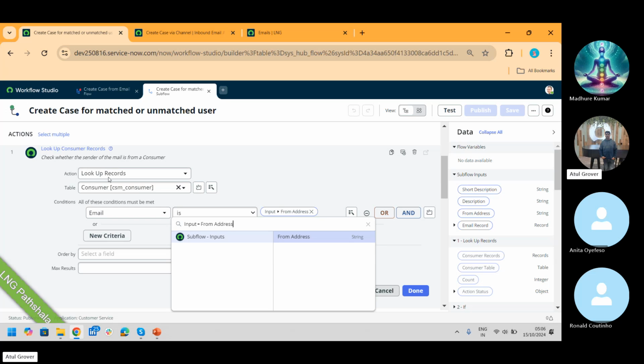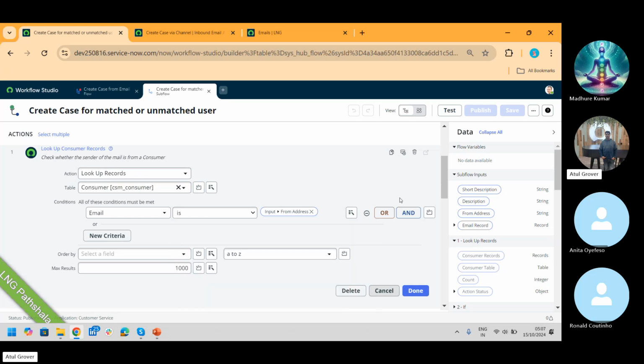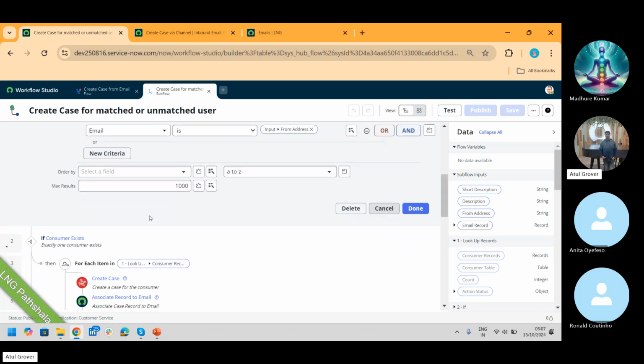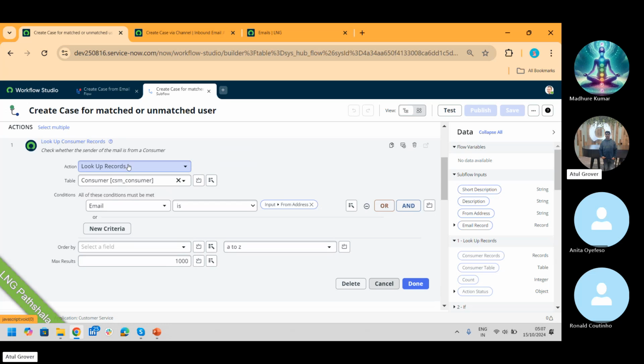I want to see that is Ronald name exist. So how I will check? I have to navigate all the records in my system. This is what the lookup I'm doing here. And I'm getting this particular email address. And maximum 1,000 results I can get it. And believe me, I learned this concept of lookup from the ServiceNow community only by seeing the different replies that what people are doing. And then I said, oh wow, this is a good feature that we can do the lookups as well.